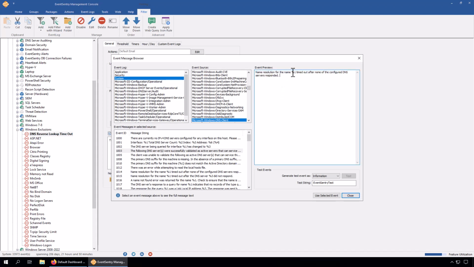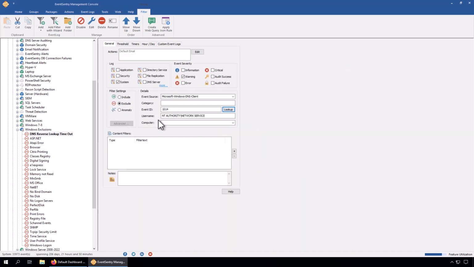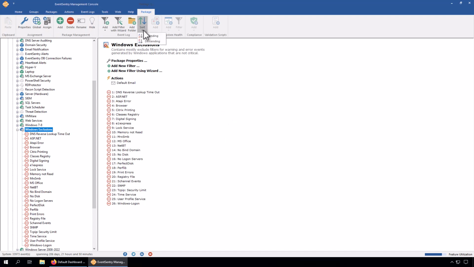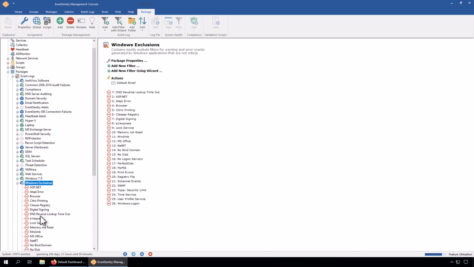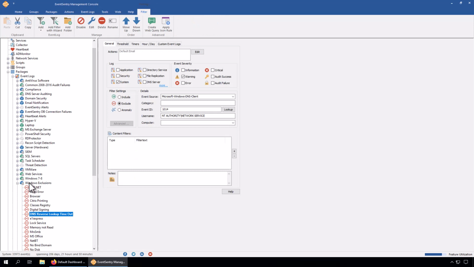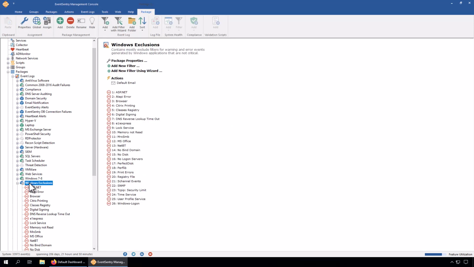And we can see that Windows logs this event and essentially dynamically just inserts the actual IP address for which the lookup, the name resolution, did not work. So it's definitely fair to just say, well, let's just exclude this event. It doesn't matter what the content is. We don't want to get this sent to our default email. To make this neat here, we can also click the package and say sort ascending. And now it's nicely ordered here in the list. And that's really how easy it is to just simply exclude an event.